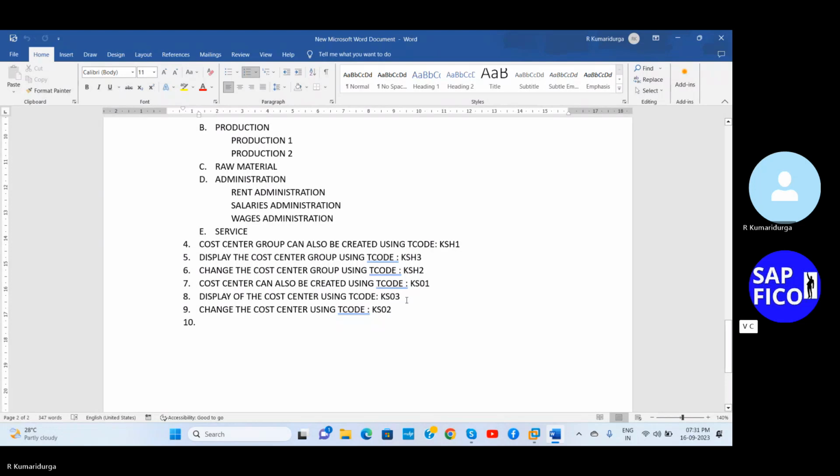The 10th one is create statistical key figure using transaction code KK01.